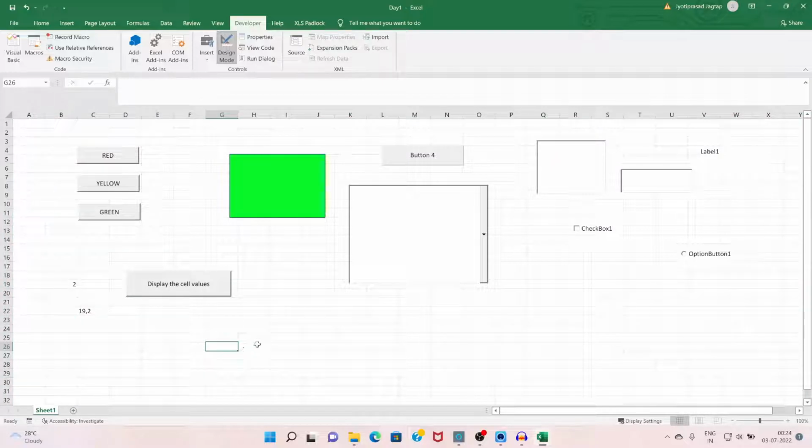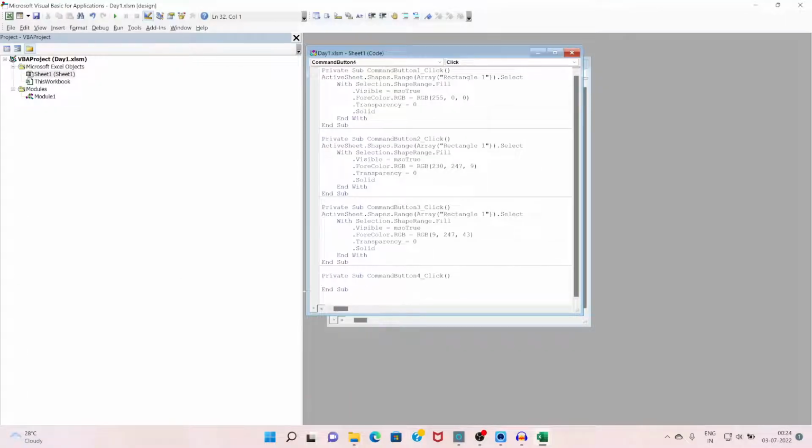So I will refer to this value in a variable: a = Cells(19, 2). Then I want to display this message.